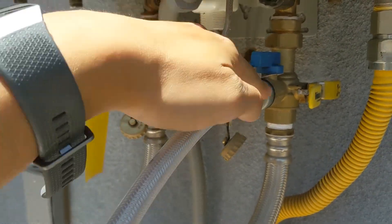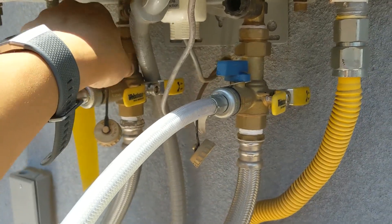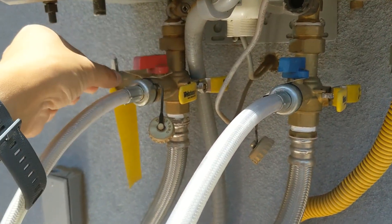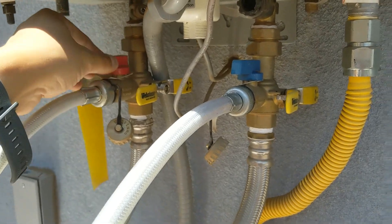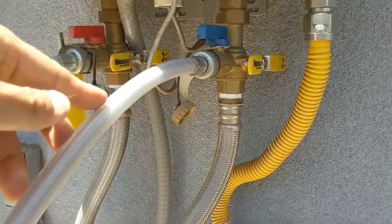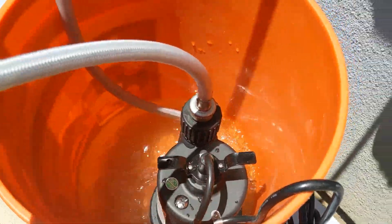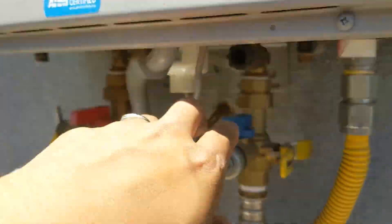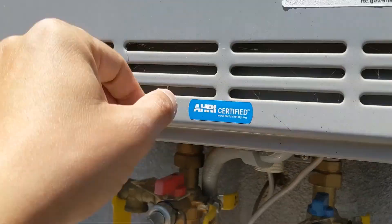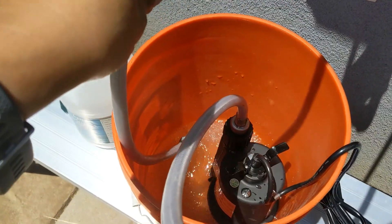Then you're going to have these valves right here — these are your flush valve systems. You want to make sure you enable them in the direction of the hose so that they're open, both the cold and the hot. On the cold side, you're going to hook the hose up to your submersible pump, where it's going to pump all the vinegar into the tankless system, and then it's going to come back out on the hot water side, back into this five-gallon bucket here.